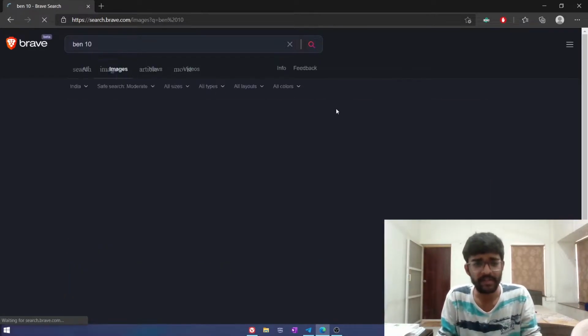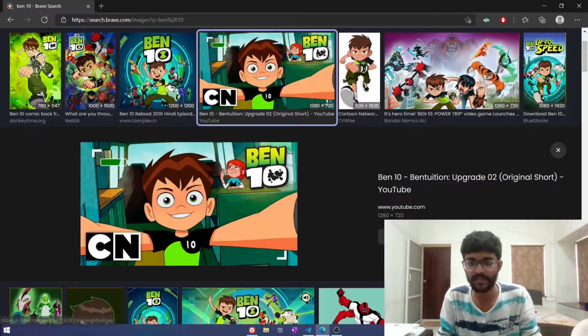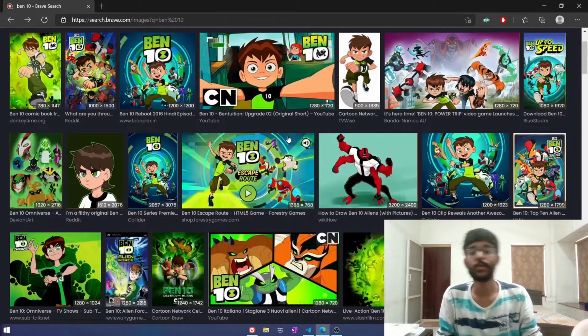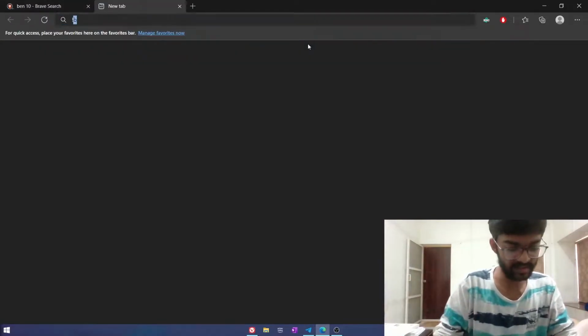Also, under images, I just want to check. So they went for a rounded layout, but for some reason they just have these square images, which is fine. I'm not saying it's bad. They have done the same thing that DuckDuckGo does, I believe, where they will directly show you the image, rather than going to the website like in Google's case. I'll just show it to you because it makes it much easier.